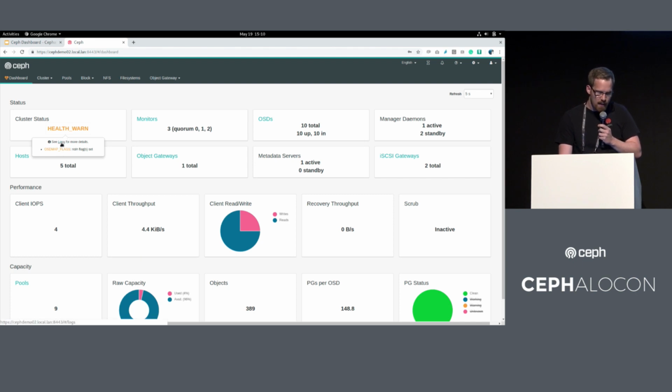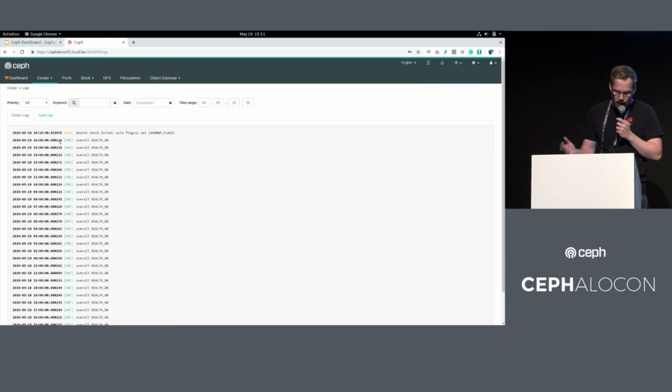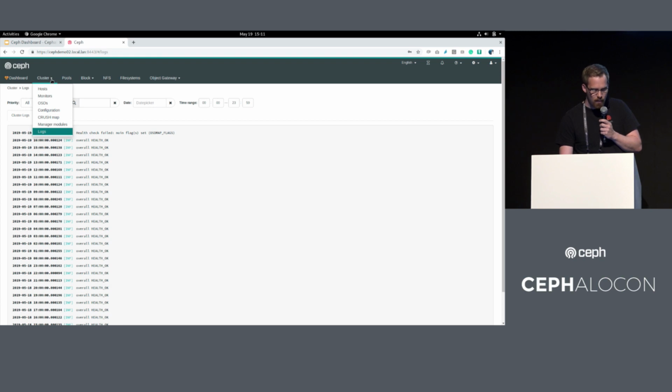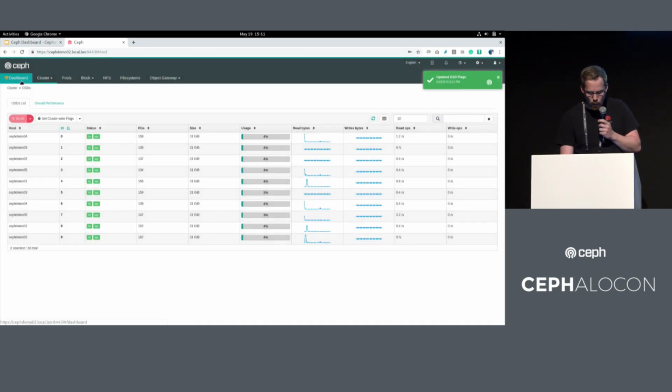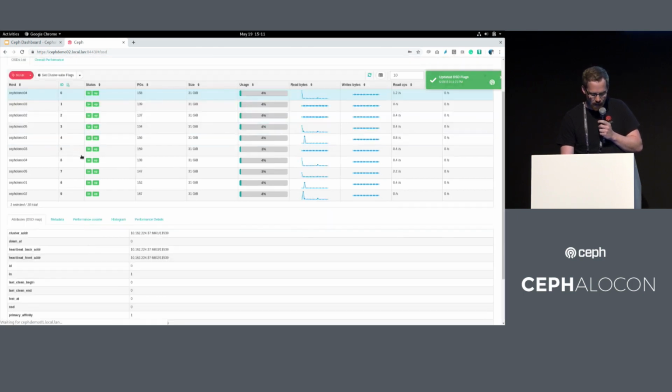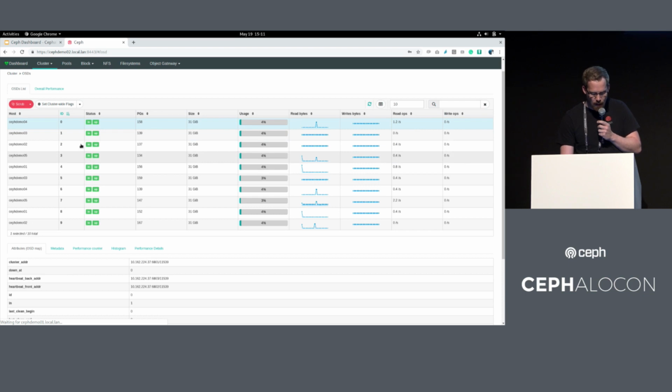The flag was set, and then I can directly get into the logs. For example, click on it. Okay, I would like to see the logs for more details. Okay, the health check failed because someone set a noout flag. I think that's also really cool. That's live updating, and it's not cached or anything. So let me go back and remove it, because my colleagues would like to present something later on, and probably they want it in a healthy state, right? That's mainly it. I will skip all the metadata and everything else because there's more to come.